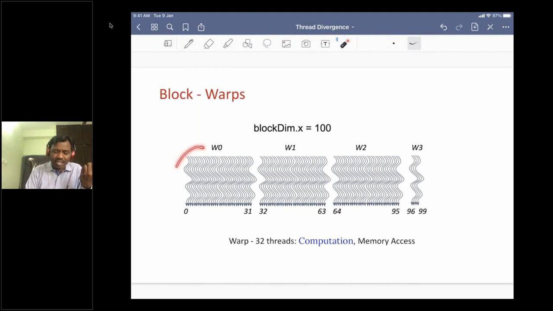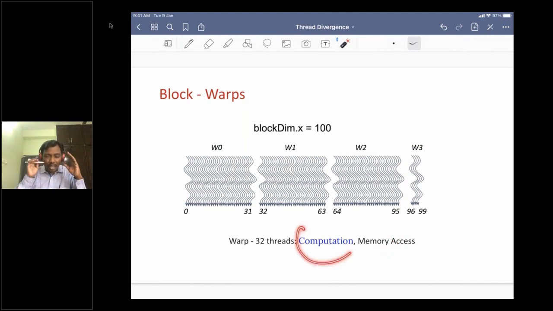And the first 32 threads, 0 to 31, T0, T1, T2, and so on up to T31, we call a warp 0, and the next warp, and so on, with the rest of the threads in the last warp. How these warps perform memory allocation and memory accesses, we have seen last time.